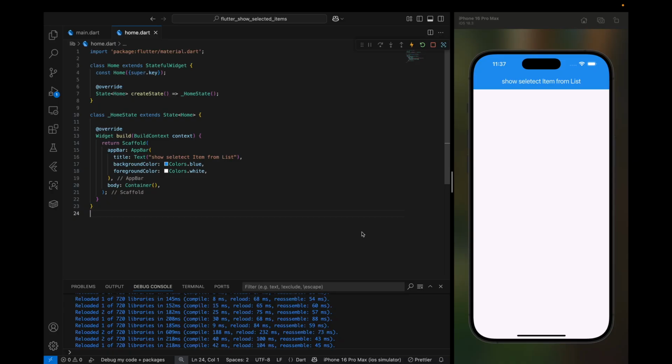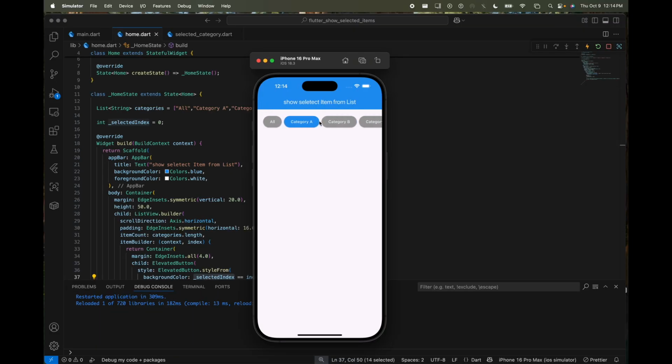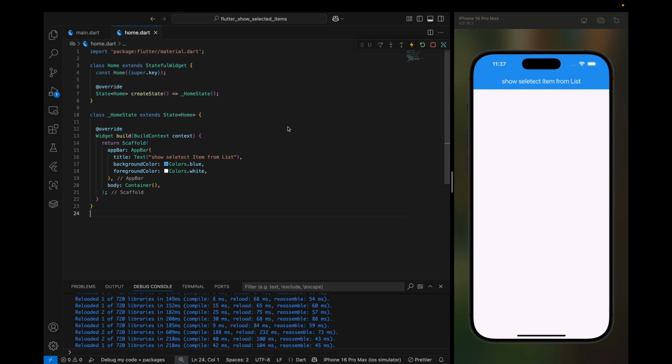In today's video, let's learn how we can improve our user experience by showing a user a selected item from a list. So the idea is when a user clicks in this list, as you can see in this demo project right here, when I select the item in the list, I can go to the detail page, and then when I go back, I can see the item that I selected because we changed the background color.